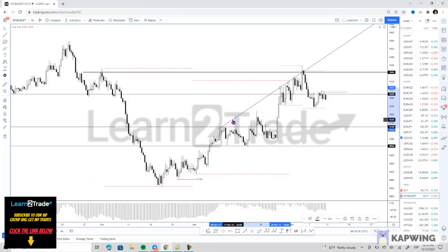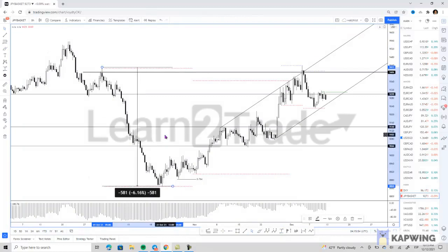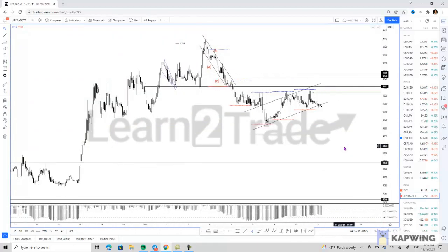So basically what I'm looking at here is a possible break of this immediate structure, right? The bullish structure that I'm looking at, or the break of structure that I'm looking at, is the structure that was built on the break of these highs, right? What we had here is a high stopping and retesting October highs, these highs right here, where we saw again bears jumping into this market. Remember that the last time the price was trading at this level, the Japanese yen depreciated in one single month from high to low more than 6%. I'm not saying that this is going to happen, but everything is pointing at further downside of the Japanese yen.